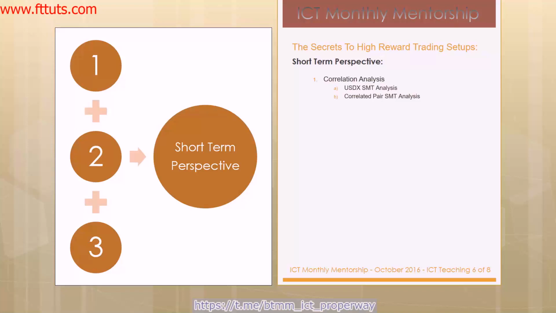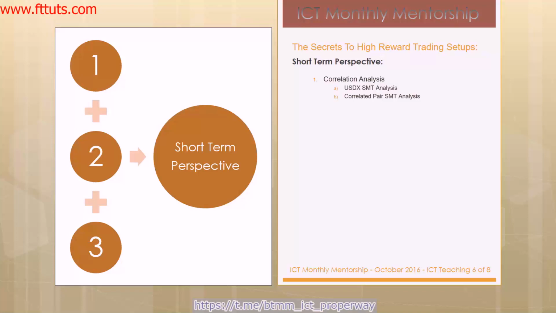And I know that probably went way over your head if you're new. If you never went through my free tutorials, that probably sounds like something you hear from NASA. But the dollar index SMT analysis is basically just looking at the relationship between the dollar making higher highs and a currency versus the dollar, like the British pound, for instance. If the dollar is making higher highs, and the British pound versus the dollar fails to make lower lows, that's a cracking correlation, and we view that with a specific idea in mind.